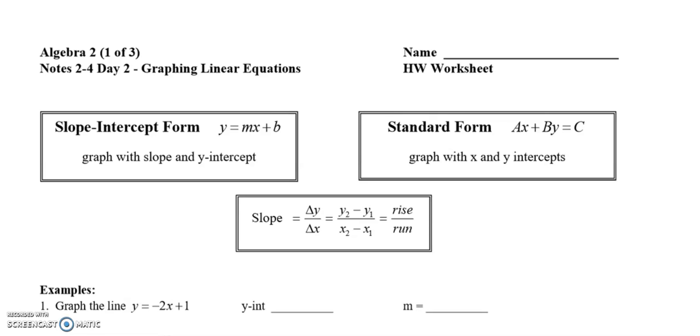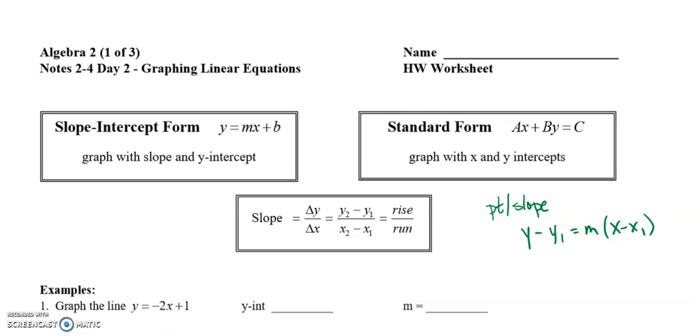We also have a third form, point slope, that we used yesterday. Y minus y1 equals m times the quantity x minus x sub 1. We don't use that version so much when we graph. That's sort of an intermediate version that then we clean up either into slope-intercept form or standard form.